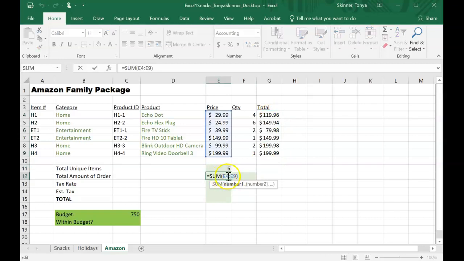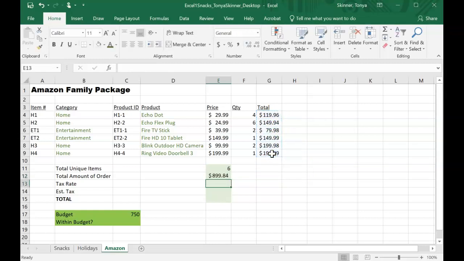And then notice that where I typed it in, I can just reselect it. So I'm just going to come back over here and I'm going to reselect. Now notice that if you've still got those highlighted, that's going to mess that up. So you want to select all those first, and there we go. Okay, and then we can press enter. So $8.99.84 should be your right answer on this one, because again, we're adding up the total amount here of the order.